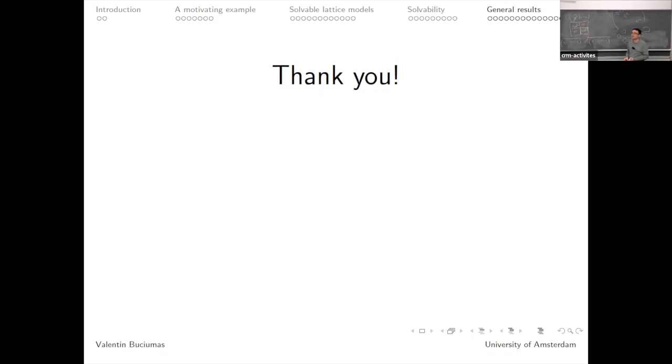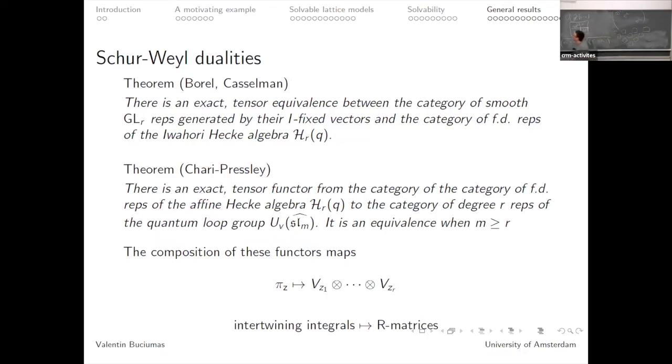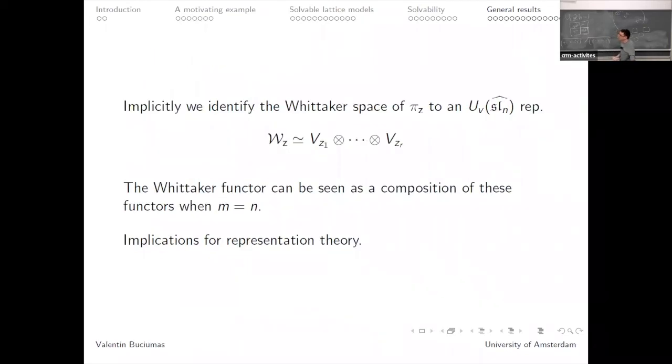But this N here came from the metaplectic cover, right? Yes. But in this last slide, N didn't have to do with the metaplectic cover. No, but here for Chari-Pressley, I can go from the Hecke algebra to every M, and I choose M to be N. So for example, I can still do this when M is less than R. Then it won't be an equivalence, but it is what it is. And possibly it gives you some interesting applications.